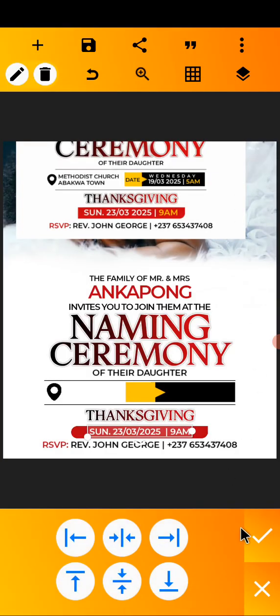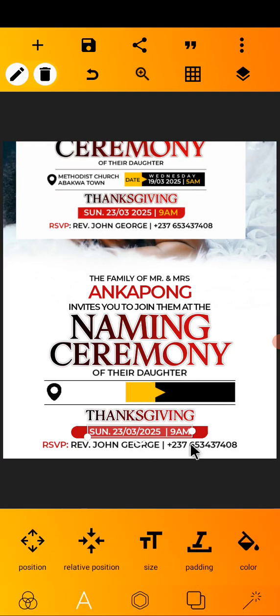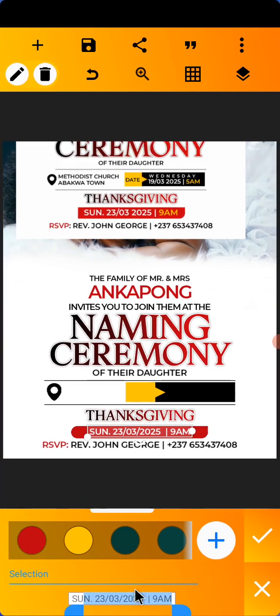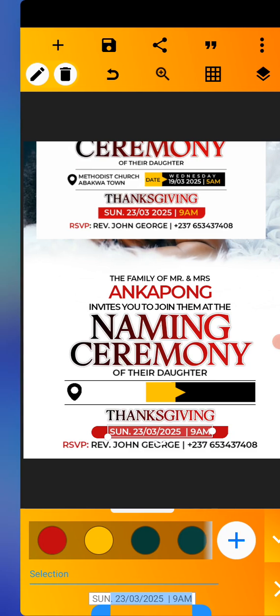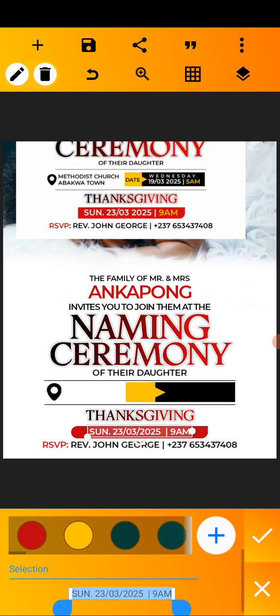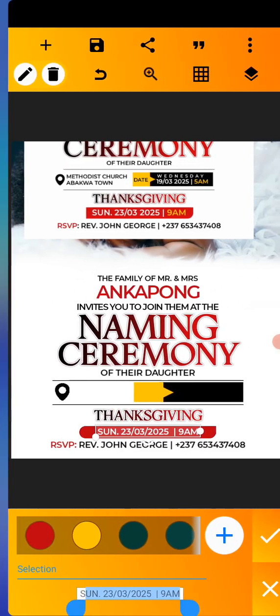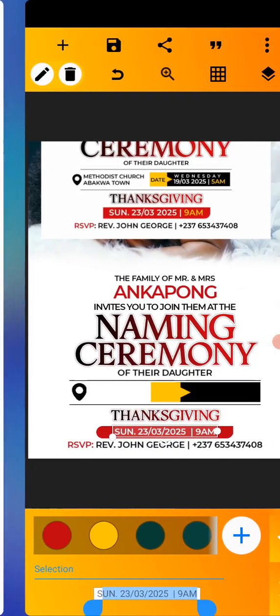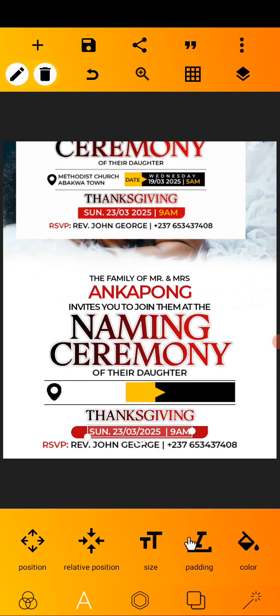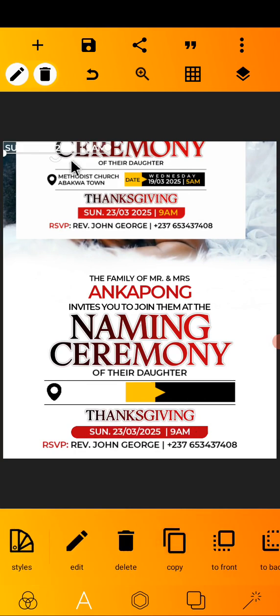So I'll just relative position it to the center. Then I want to ensure that only the 9 a.m. color is changed in this entire text. So I'll just do something like this. I'll select only the 9 a.m. So it's kind of a time-taking process. If it is not going, I'll first of all wait and make a duplicate. I'll come and change it later. So I'll make a duplicate of this and type in 19/03/2025.